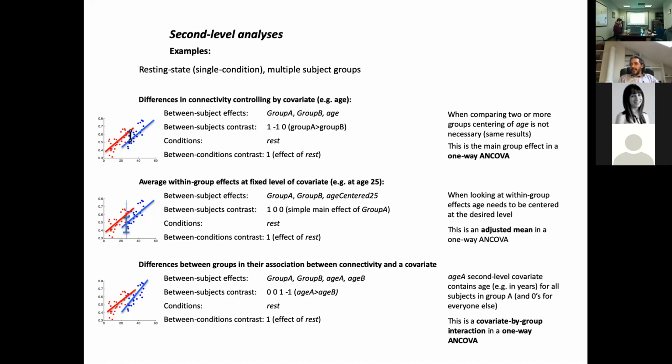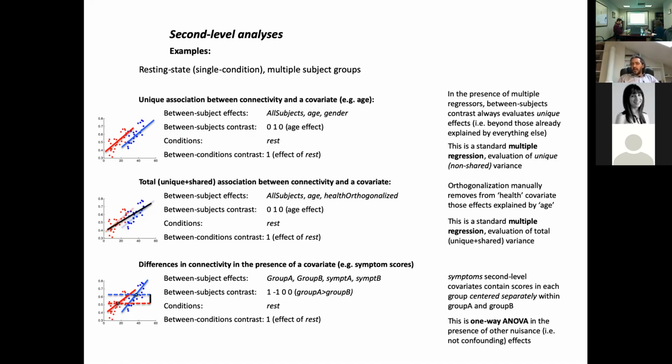Cool. Okay, so to go one step back, one thing that I didn't mention the other day when we were talking about this is I mentioned a simple regression, when you do a correlation between age and activation, right? But I didn't expand on that. You can also do the same thing in the context of a multiple regression analysis. So instead of having just one single regressor, you could have multiple regressors, right? And the question is, what happens in those models? What is it that we are testing?